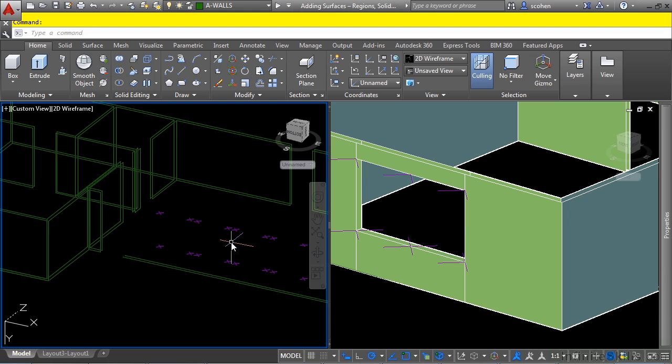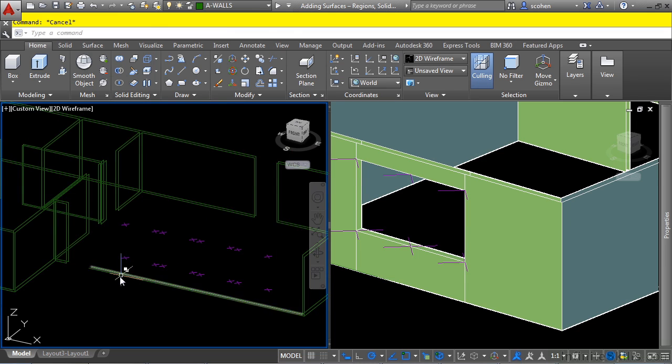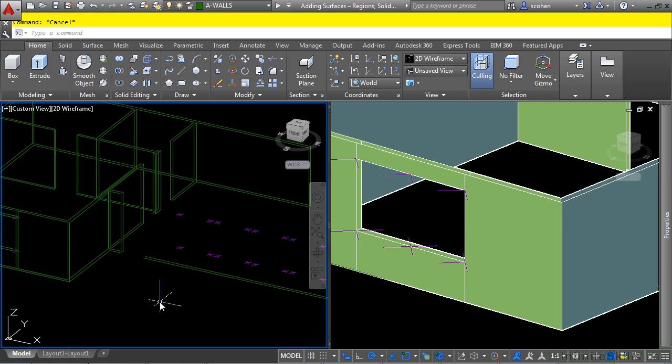The first thing we're going to do is simply draw a polyline that outlines the wall. So let's go ahead and do that. First, let's change our UCS back to the WCS. We'll change our thickness back to 0 as we don't want to draw a polyline that has a thickness. Now, before we start the polyline command, we have to rotate the UCS to go straight up because as we draft here, it's going to draw onto the actual ground. So pick the UCS icon. Using the Y-axis, we'll move it straight up like so.